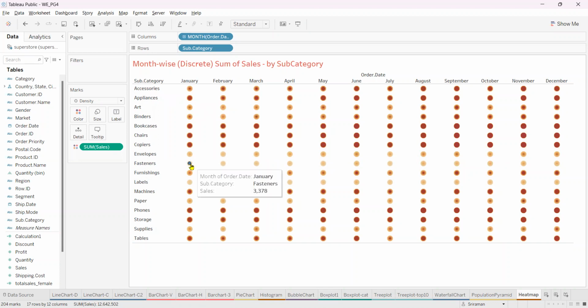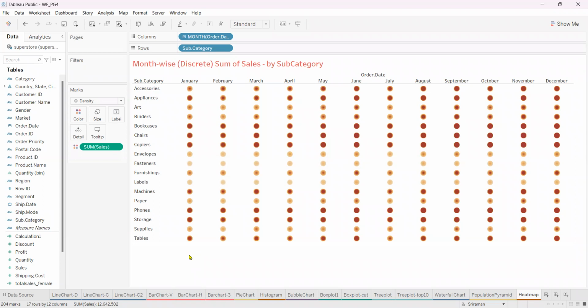You see the value, it is 3,000. Okay, so this is a very good way of depicting what has happened. Instead of giving the figures, the colors are more easy to interpret.